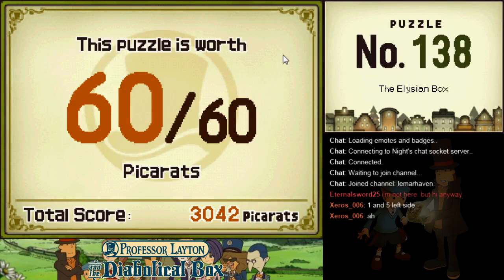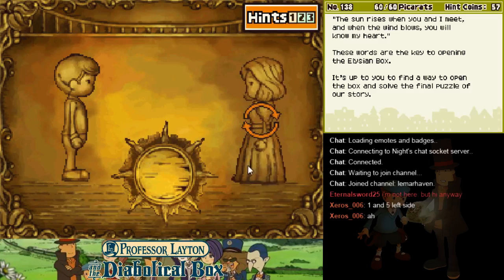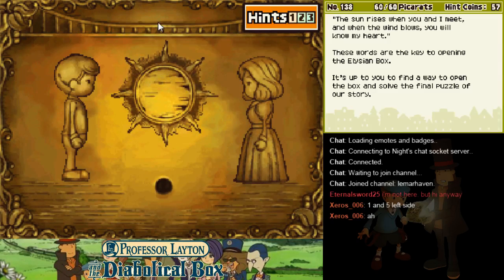Elysium Box, Puzzle 138, for 60 picarets. Oh shit! It needs me to blow into it! Oh no, how am I supposed to emulate that? Oh no! Hold on, I really need to look this up, because I have no idea how this is supposed to be emulated.